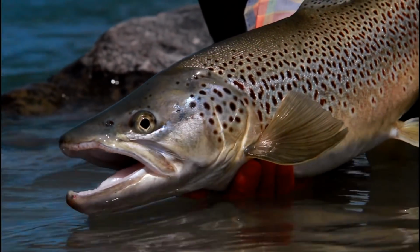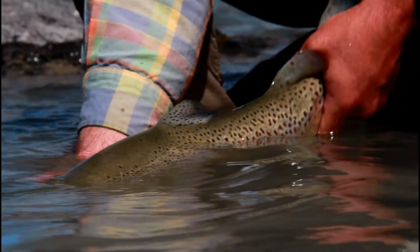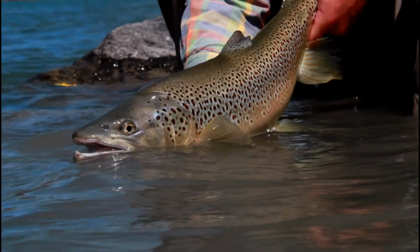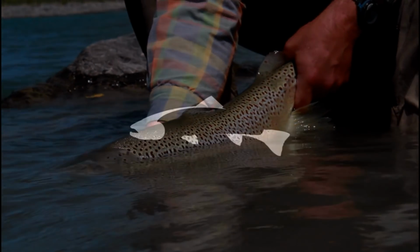Beautiful. And the colors of the fish are exactly the same as the river it is. You know, look at how fast that thing just disappears. But the giveaway is how dark its back is. And if they're anywhere near the surface, you're gonna see them just by looking in straight lines.